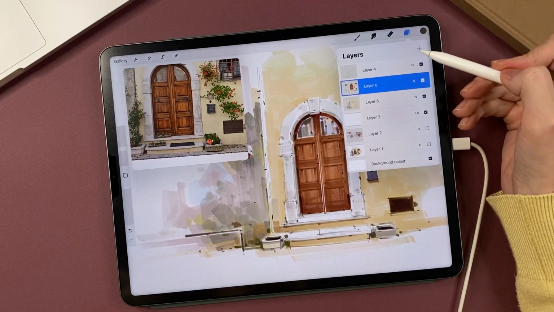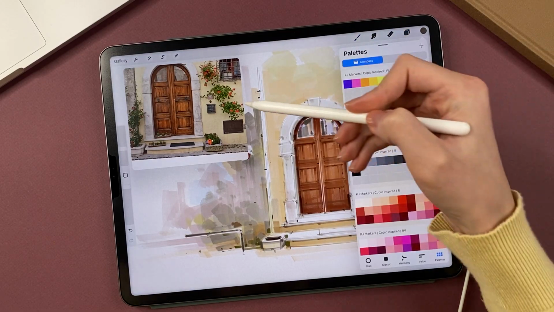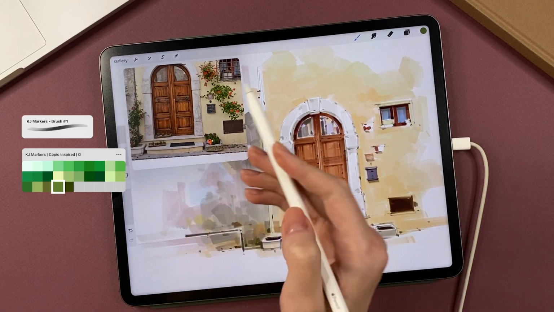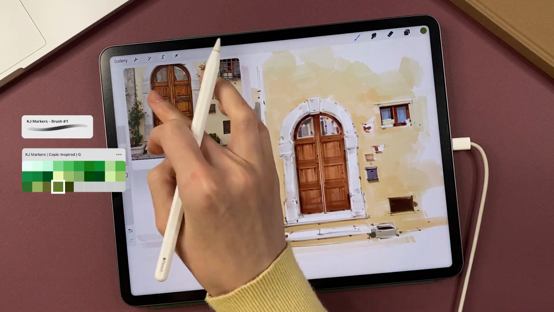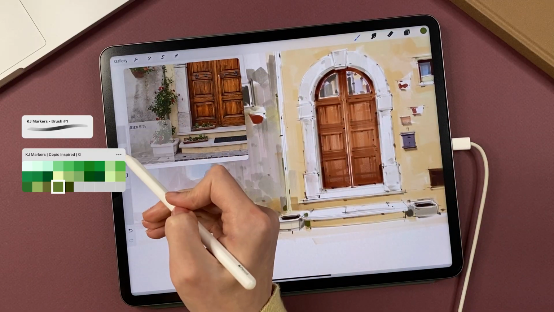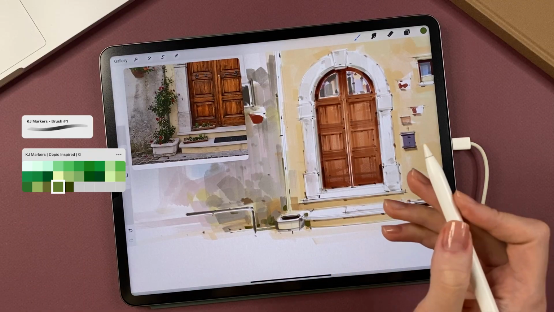Let's begin by setting up the foliage layer. This will give you more flexibility while working. Pick up brush number 1 and choose a calm, neutral green, even though the greens in the reference look a bit more intense. As we discussed back in the first lesson, this brush works best for smooth, organic shapes, exactly what we need for foliage.